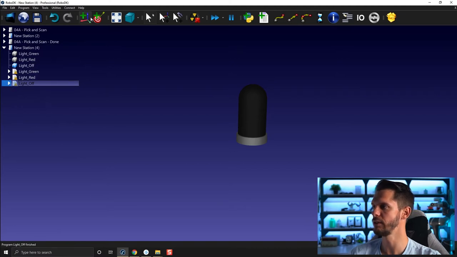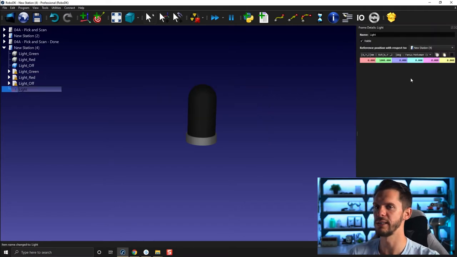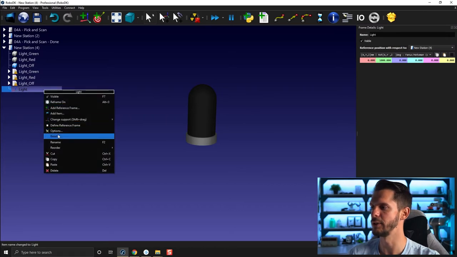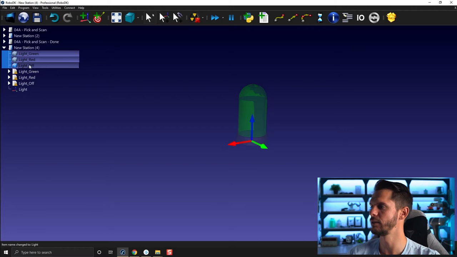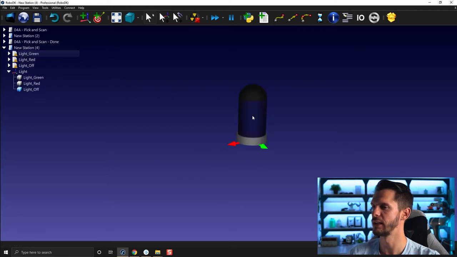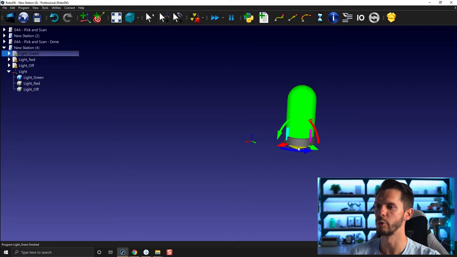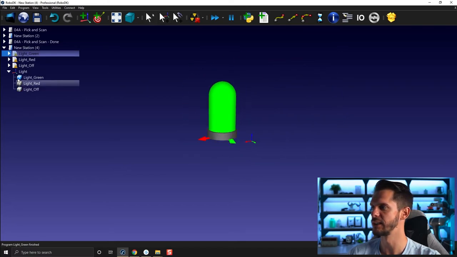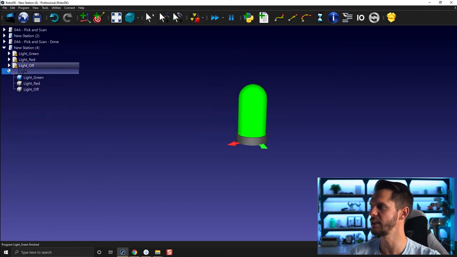So what we can do here is create a frame, call it light, make sure that it's at 000. So right click and then reset, or bring everything at zero here. Take all of those here, change support light so that they are part of the light frame. So if I move the light frame anywhere, everything will still be one on top of the other. So I can have a bit more flexibility in terms of where I place my light frame.